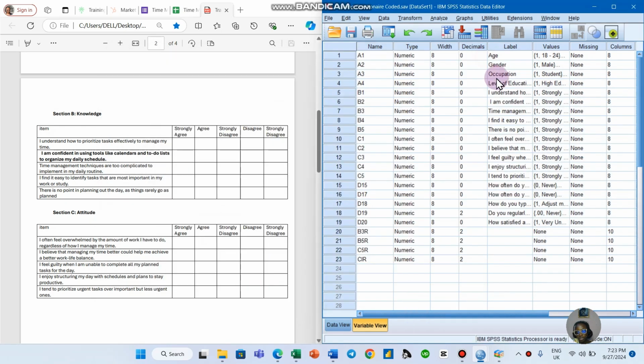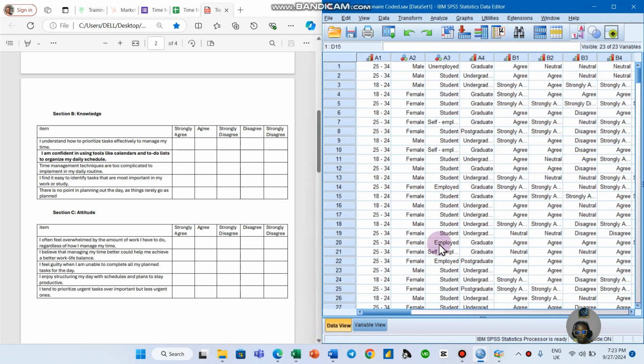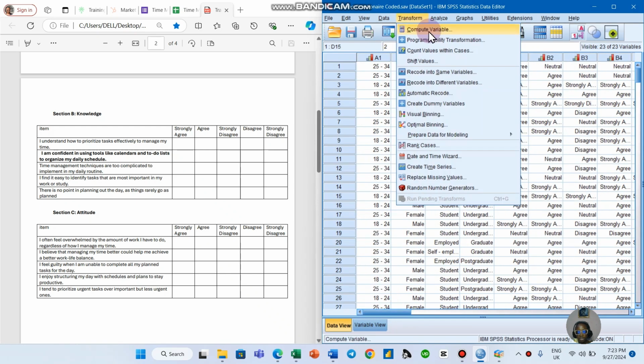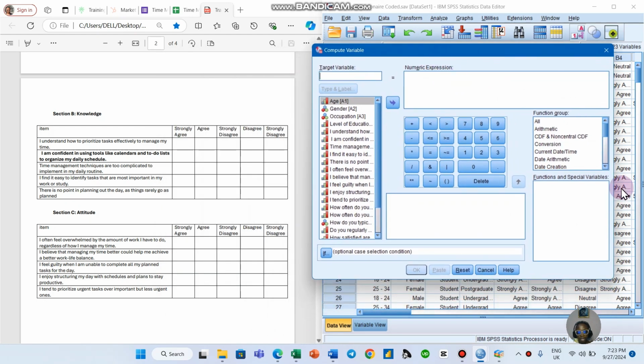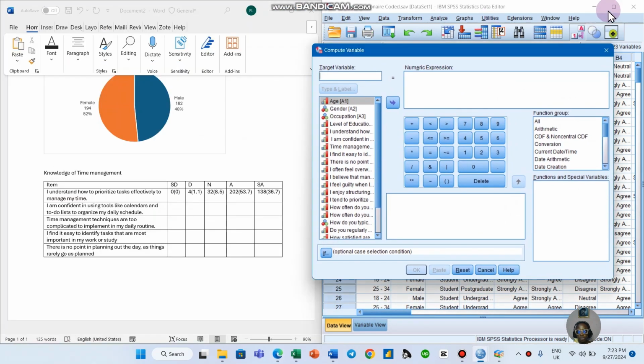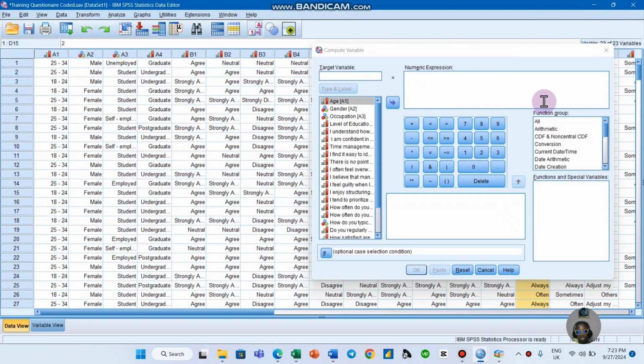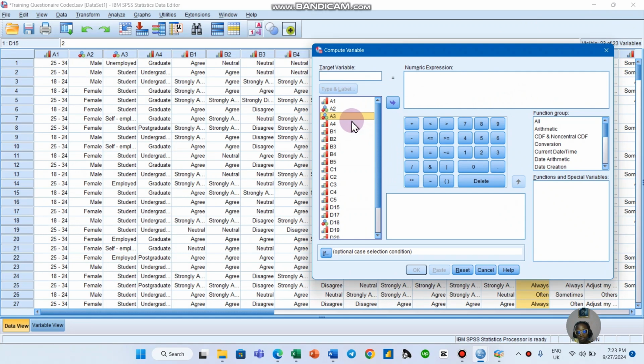Then you see that we now have 4 new variables, and because we've recoded all the variables accordingly, we can now go back and create our knowledge score and attitude score. To create knowledge score now, still transform data, then we go to compute variable. We want to use mean, but I already explained that you can as well use median depending on maybe your supervisor or, I don't know, depending on a lot of other reasons.